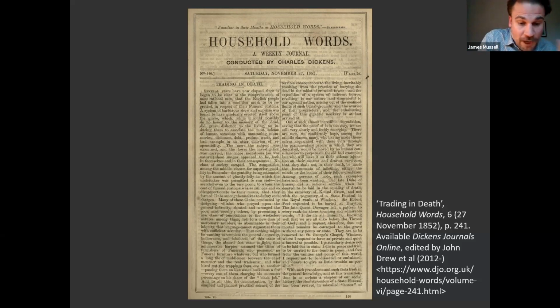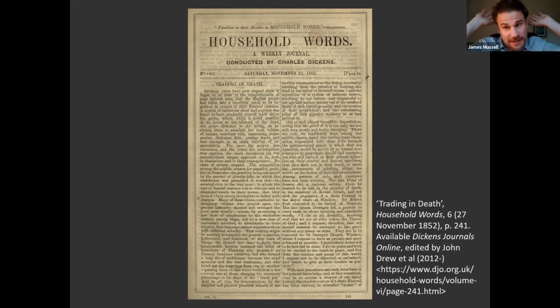Now, as periodical scholars, we understand the allure of the printed material, but we also understand that it's not really an original, that the thing that's in front of us isn't just one thing. And to take Household Words as an example, the article that we're reading might be found in this single issue perhaps, but it's also in a monthly installment like this is. It could be in a bound volume, right? It exists in multiple formats. We're only reading one copy of the magazine.